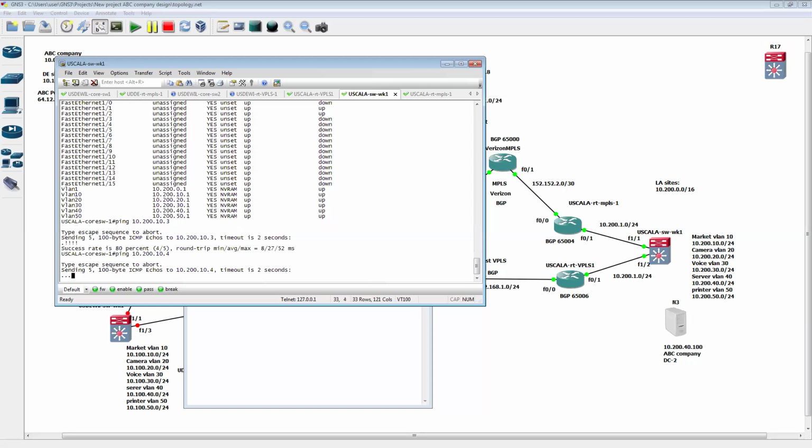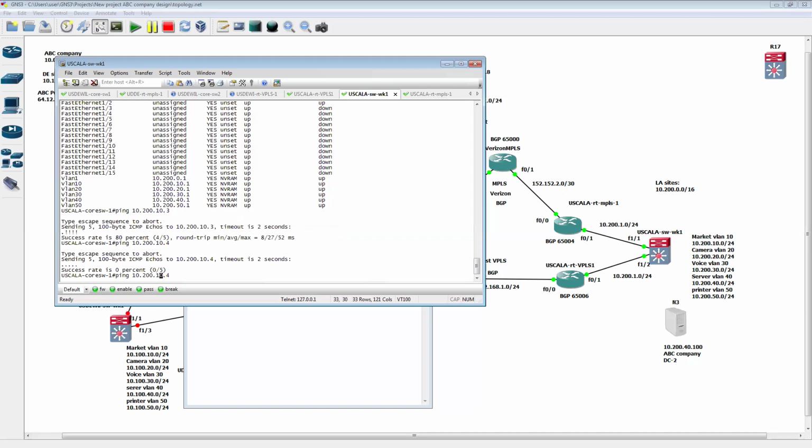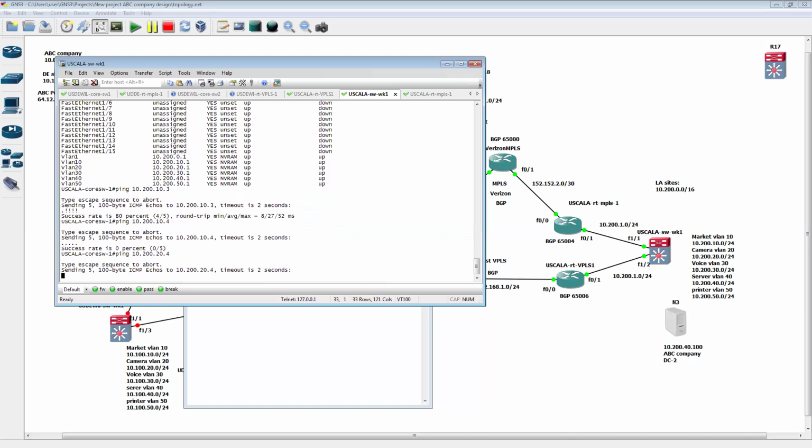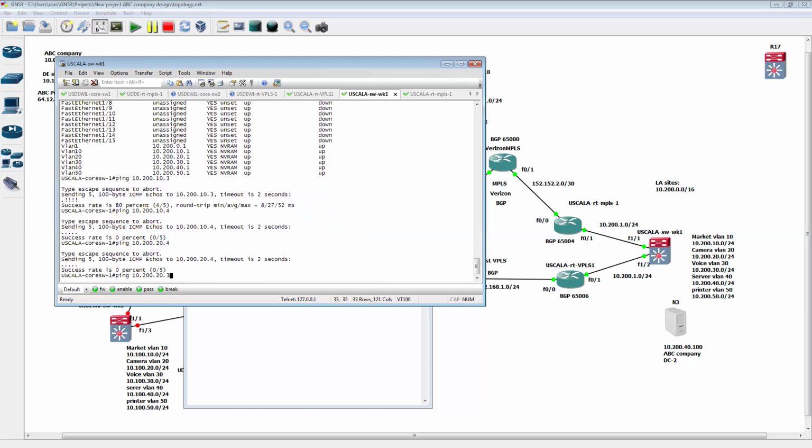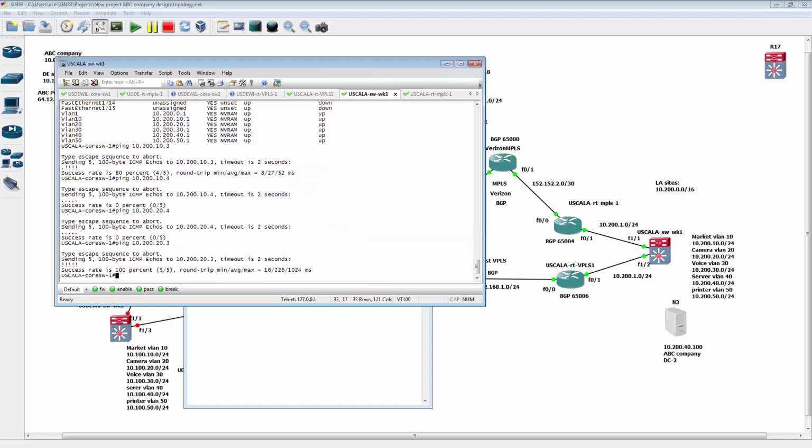Yeah, should be 20.4. Oh, is that right? VLAN 200. Oh no, dark. Yeah, it should be dark 3. Oh, sorry, double mistake. Should be dark 3. Yes.